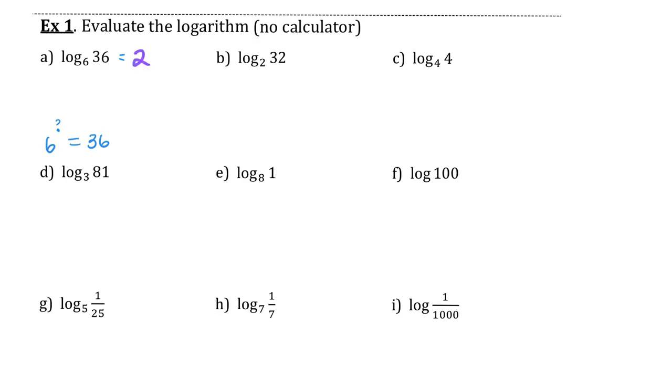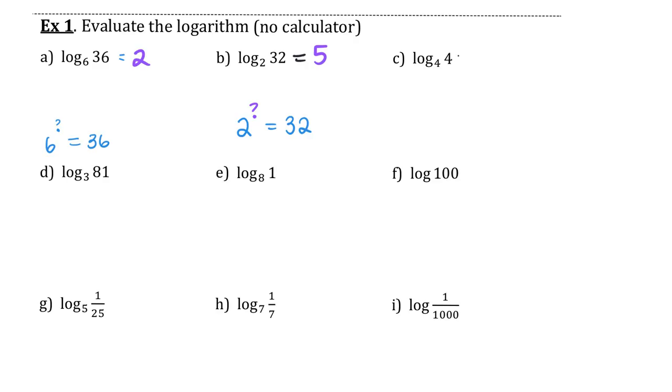They're just asking what is the exponent if the base is 6. So I put 2 here. That's because the base is 6. This is the exponent. If I do 6 to the second, I get 36. If you can do that in your head, I'm fine with it. I'm going to write it on the side for people who find that helpful. If you're trying to do this in your head, this is the base. This is 2. This should be the exponent. This should be what I get. So if you can do it in your head, you can write the answer. If not, down here I'm going to say, okay, so base is 2. I don't know what the exponent is, but it should equal 32. So 2 to the what? 2 to the 5.